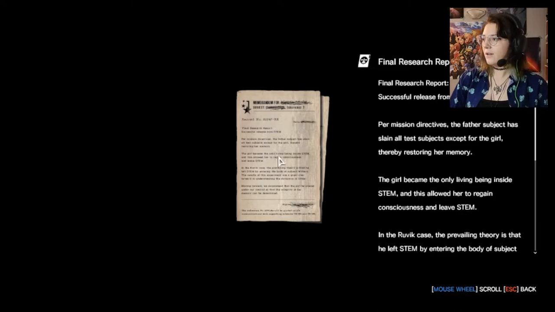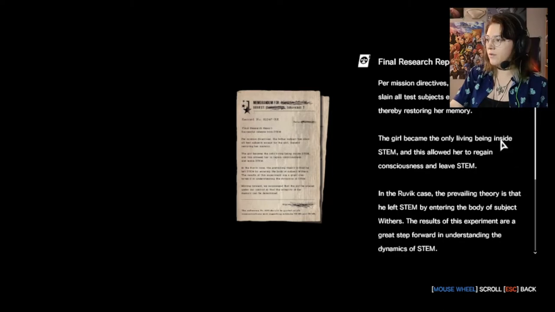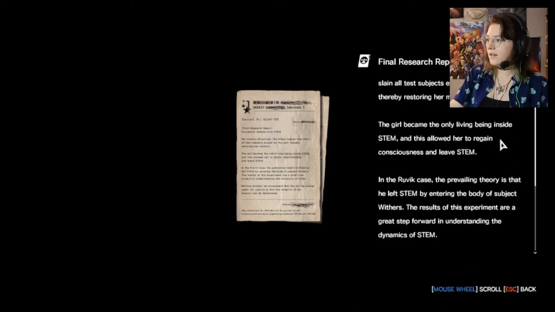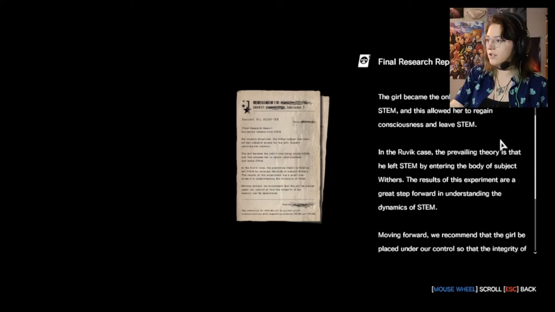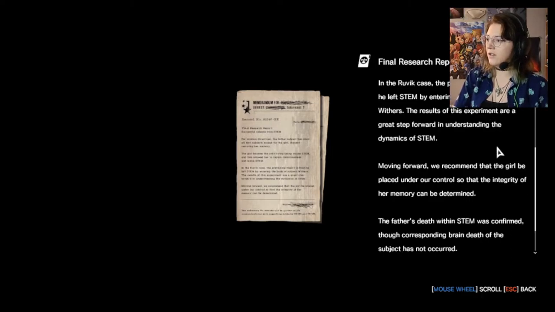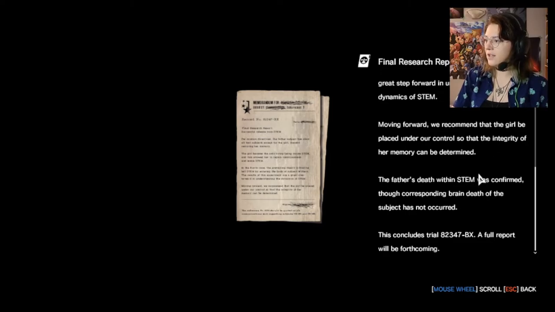Final research report. Successful release from STEM. Permission directives. The father subject has slain all test subjects except for the girl, thereby restoring her memory. The girl became the only living being inside STEM, and this allowed her to regain consciousness and leave STEM. In the Ruvik case, the prevailing theory is that he left STEM by entering the body of subject Withers. The results of this experiment are a great step forward in understanding the dynamics of STEM. Moving forward, we recommend that the girl be placed under our control so that the integrity of her memory can be determined. The father's death within STEM was confirmed, though corresponding brain death of the subject has not occurred. This concludes trial 82347BX. A full report will be forthcoming.